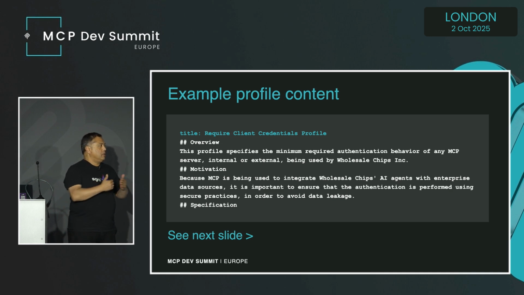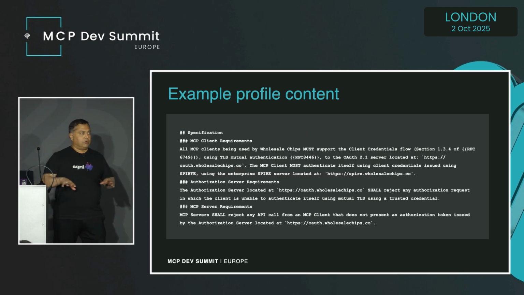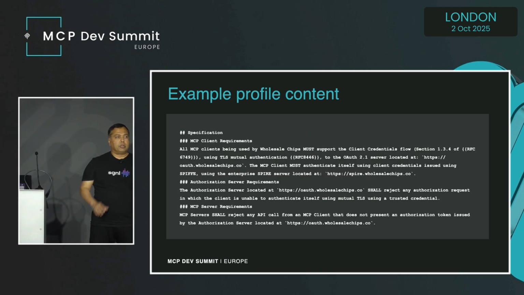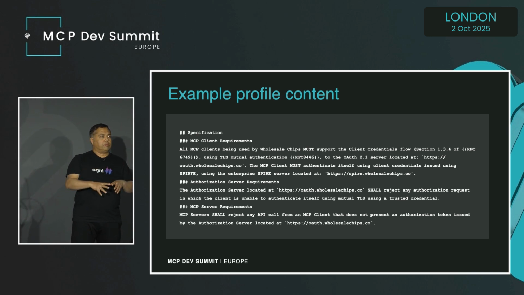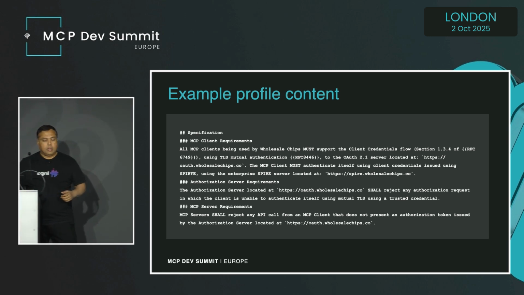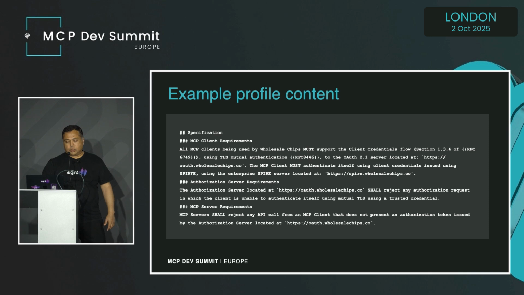It's just a YAML document or a markdown document that specifies what you mean by the profile, right? And this is even more text, so you can take a picture and read it later. But the most important thing here is it's going to specify, okay, you have to get a token from this OAuth server, you have to support SPIFFE, and you have to go to this particular Spire server to get the JWT, and things like that, right? So this is very concrete, like, you have to do this kind of thing. That is not going to fly for the whole community, but it's going to work for that one particular enterprise that wants to use this, right?